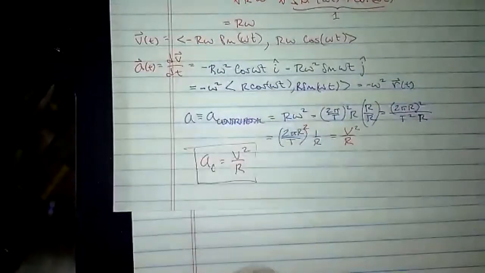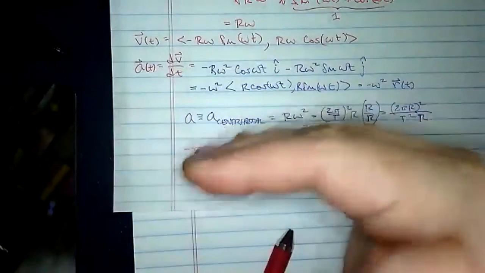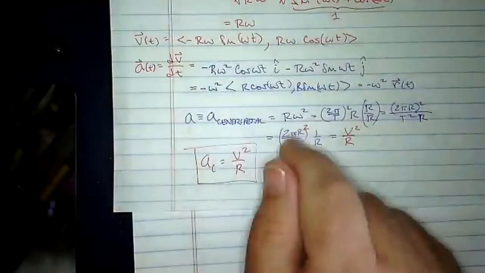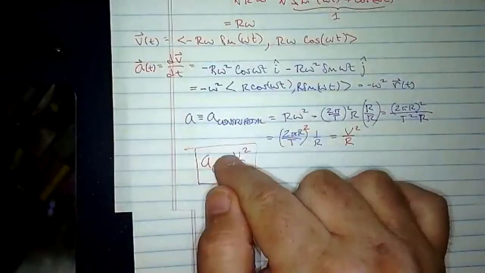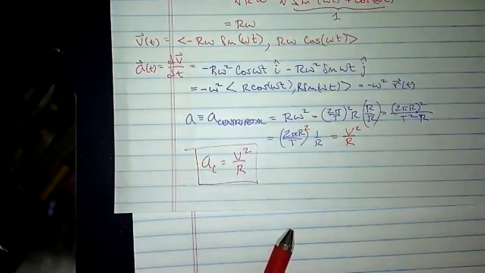That tells us that in order to maintain circular motion, something's got to supply a centripetal force. That means center seeking, and that force has to be equal to the mass of the object going in the circle times v squared over r. Okay, and that's a really big thing to learn. I can give you a hint.